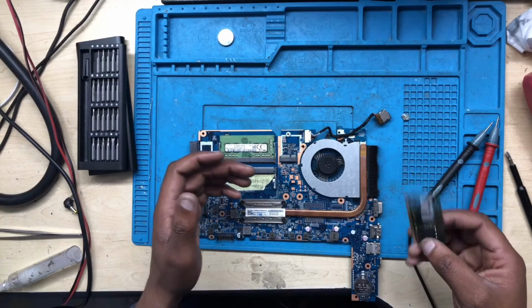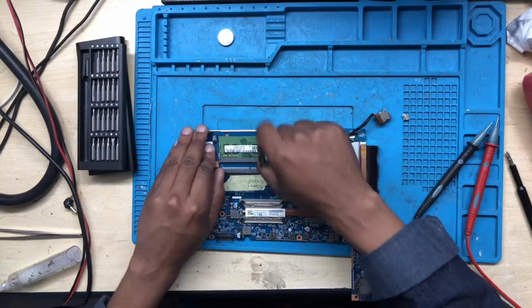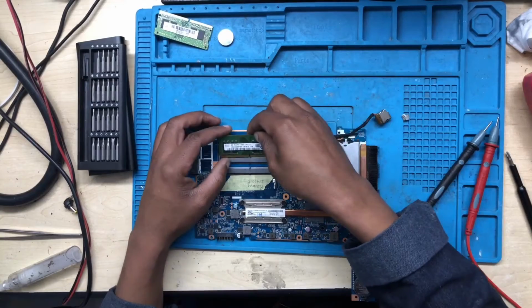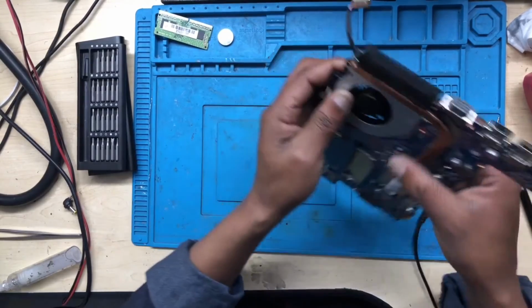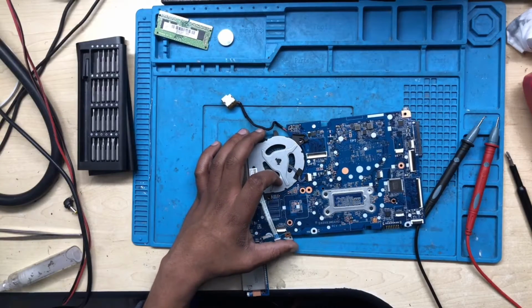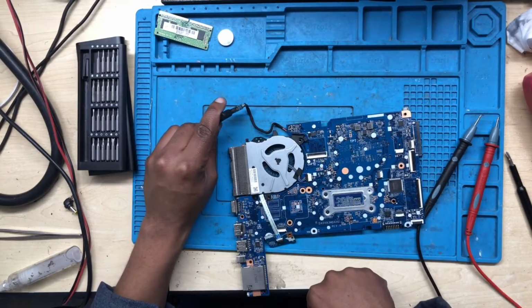Oh, guys, there is a RAM. Now, I don't know which RAM belongs to which one. Oh, okay, I know. This one is for Ronnie. It was here. The other one, this one is for the other one. The same 8 gigs, similar board. Well, let's see. Let's see the power.